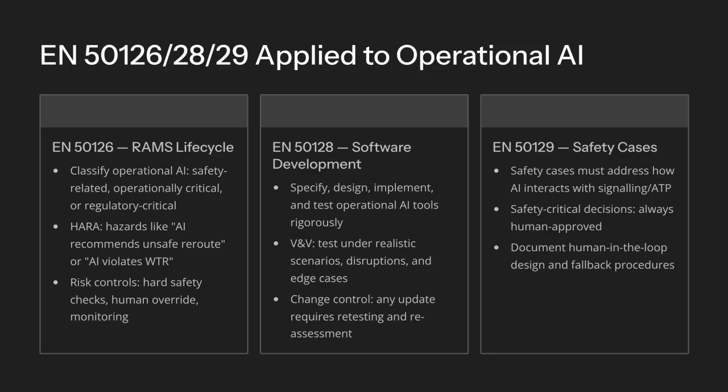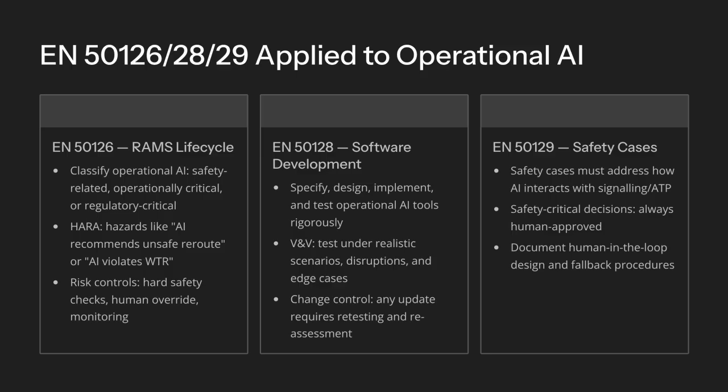If the system is safety critical, real-time traffic management, opposing train movements, for example, then safety is the primary assurance driver, full stop. If it's operationally critical, crew rostering, on which service delivery depends, then availability and regulatory compliance become the primary drivers. And if it's regulatory critical, which crew rostering also is, given its relationship to working time rules, then compliance auditing is not optional, it's essential.